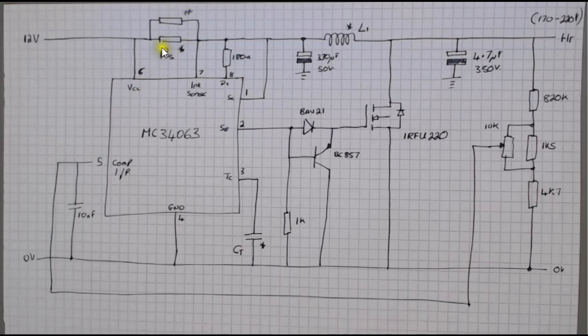And then it goes to RS which is the shunt resistor and basically when the current gets too high it's sensed on pin 7 and it backs off the drive so the current returns to what value you want and you calculate later on.